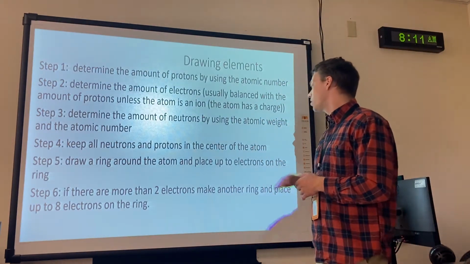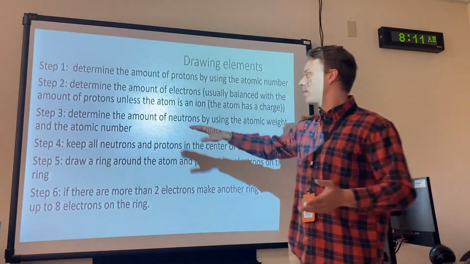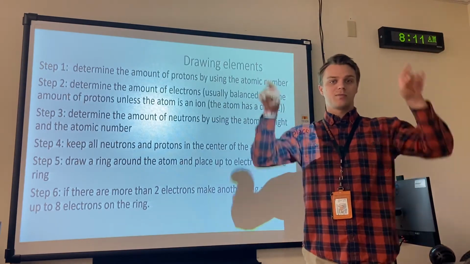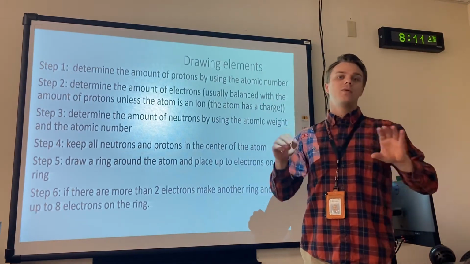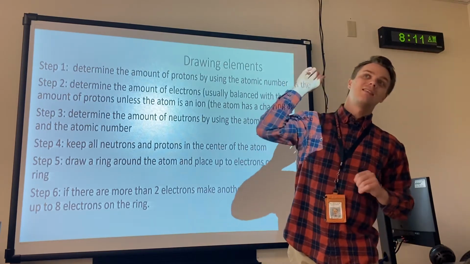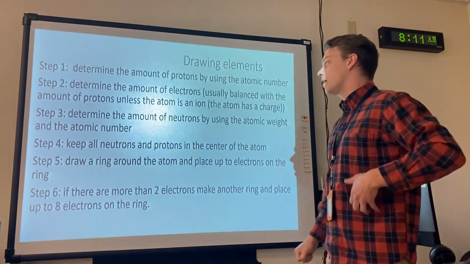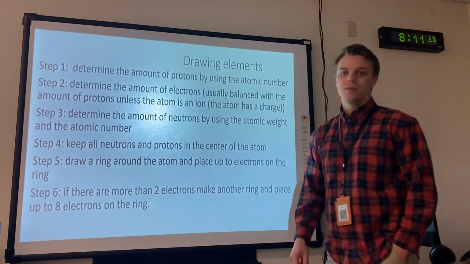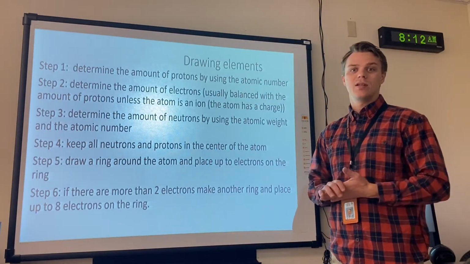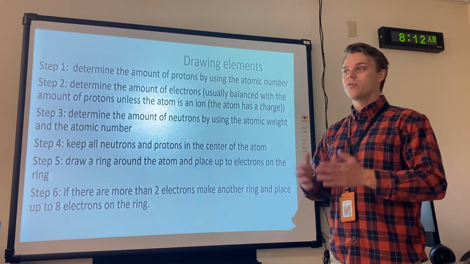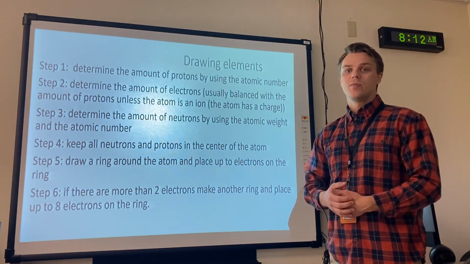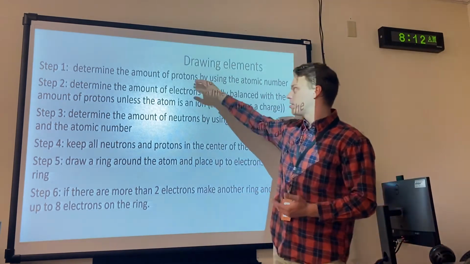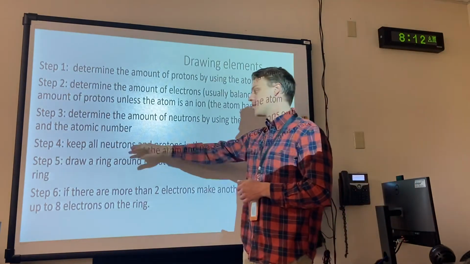Then you're going to go to the atomic weight to determine the amount of neutrons. So just a reminder, the atomic weight's at the bottom of the periodic table of elements, like the particular element, it's at the bottom, and we just subtract the atomic number from the atomic weight, right, to find the amount of neutrons. Then when we draw it, we need to draw the atomic weight as the nucleus, meaning the protons and the neutrons. So if your atomic weight is 12, you better have 12 circles drawn in the middle. And then depending on the amount of protons, some will be positive, some will be left blank as neutrons.